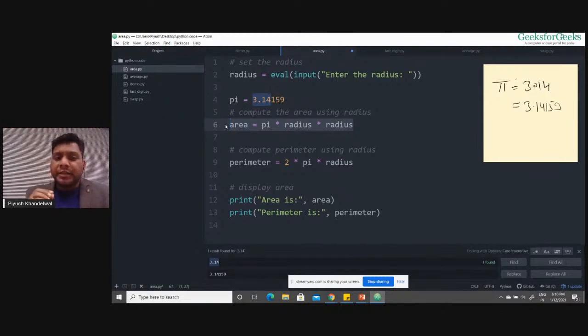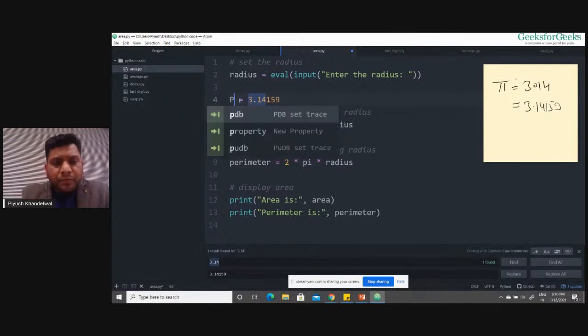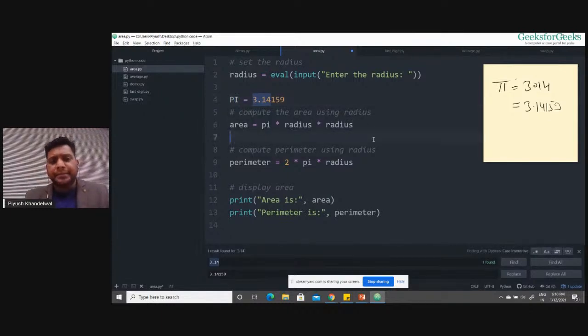For that, we generally use a simple convention that whenever we are using constants in our program, we use labels for them in all uppercase, right? Now I'll write the value of pi in all uppercase because it is not going to change.